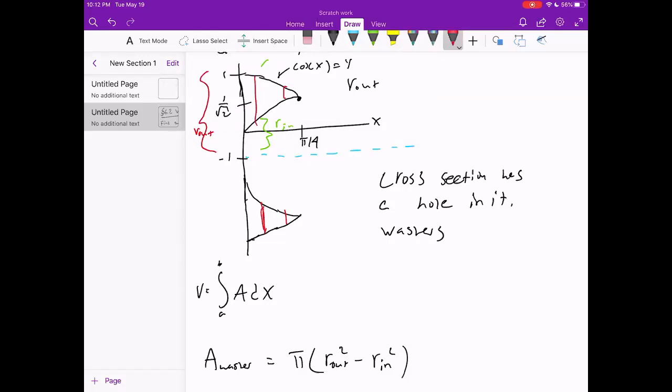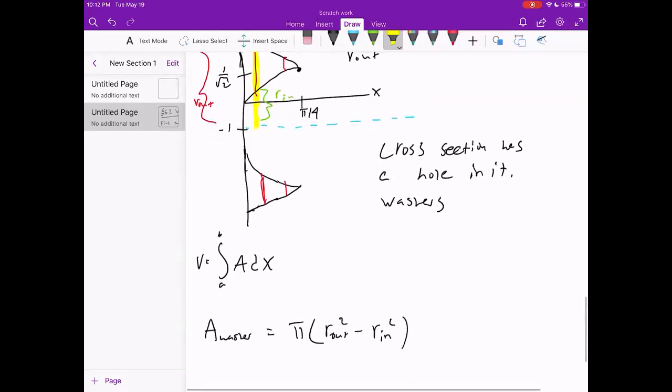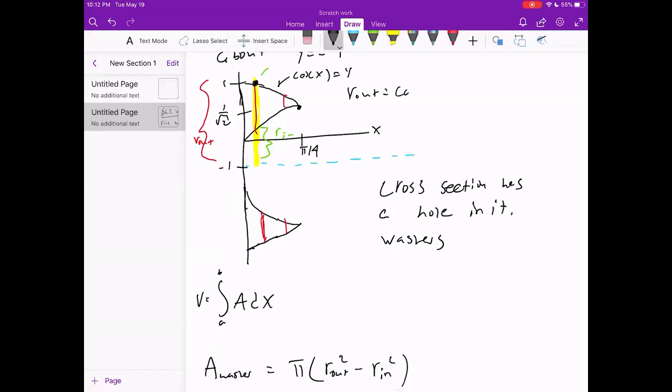So one more time. I know that the height here is given by cosine of x. And by height, I mean this height. So this height is cosine of x that I'm highlighting. But I don't want just that height. I need cosine of x plus this distance here. And this distance is 1, because remember, distances are positive. So my R outer then is going to be cosine of x plus 1. And R in, similarly, if you look at the curve down there is sine, that's going to be sine of x plus 1.